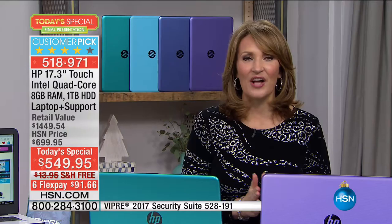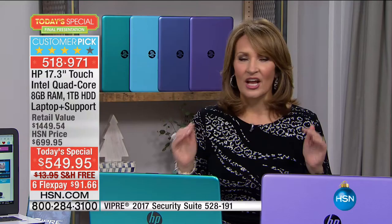If you're just stopping in, this is the greatest value of the day and in under an hour this offer is going to be expiring. If you are in the market for a new computer, do this today. It's touch, it's HP, it has a bigger screen, beautiful colors, the biggest RAM and biggest hard drive we've seen in a package like this at this price. On top of that, you get lifetime tech support and all kinds of great software. It is a true irresistible package.